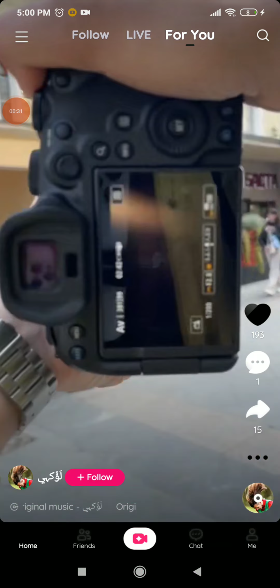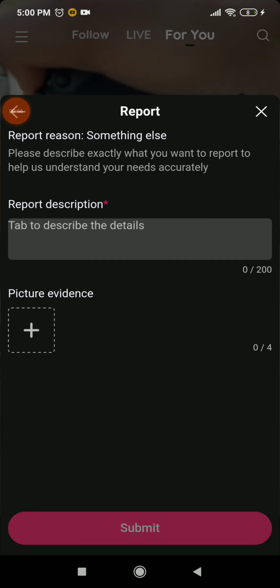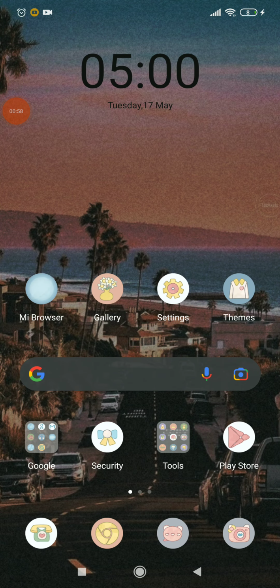Once you find it, click and you now choose the reason why you are reporting this post and wait for a second. Now you choose why you are reporting, for example, hate speech or something. If this is not your reason, click on the last option, which is something else, and this is how you report this video. Easy and quick.